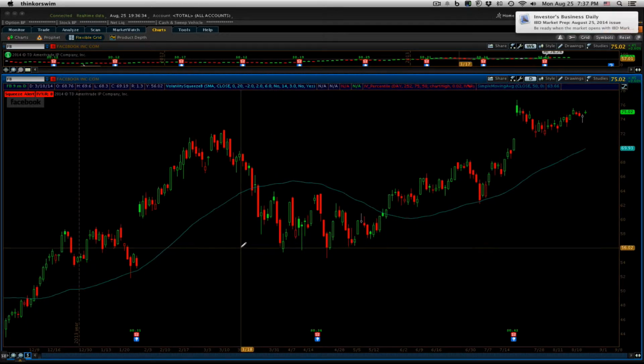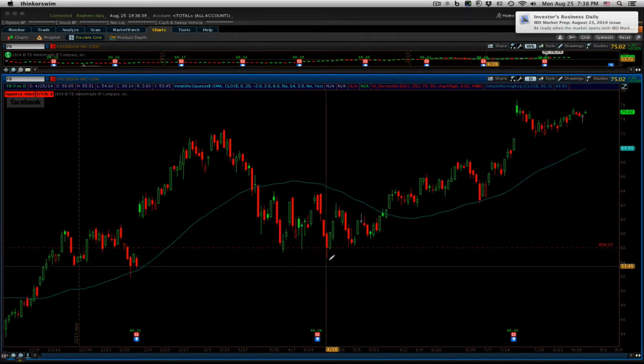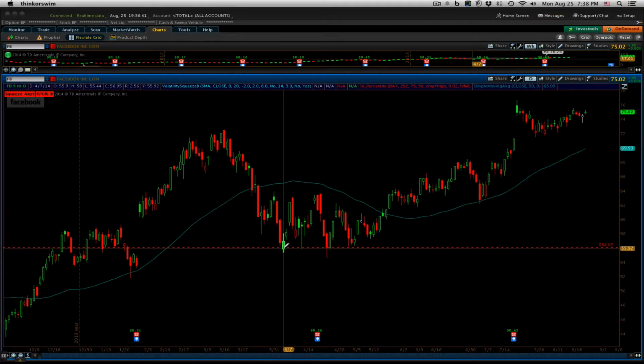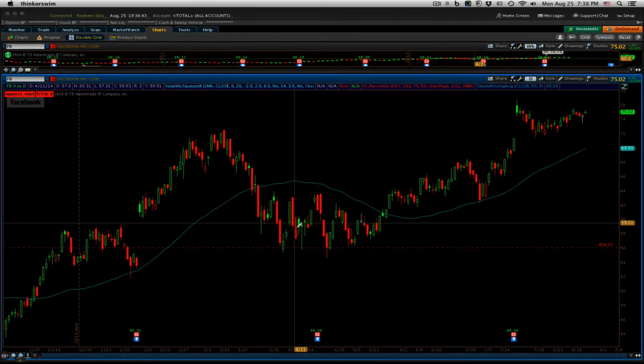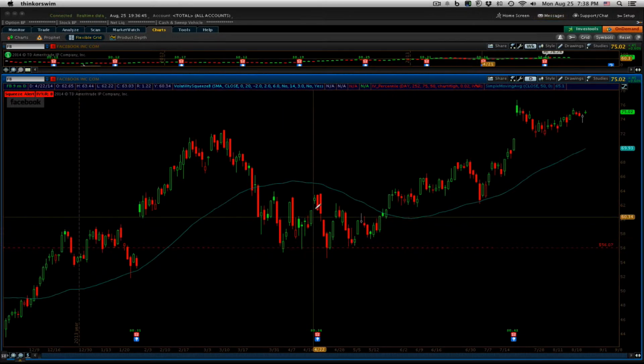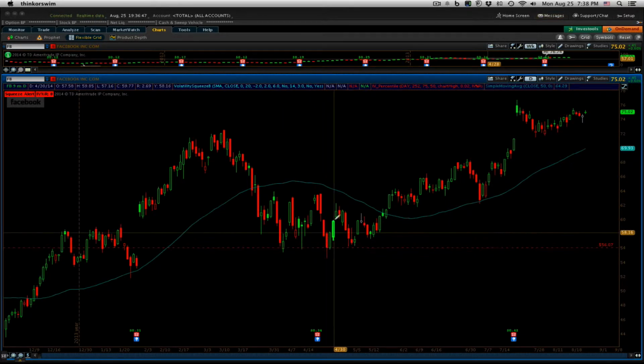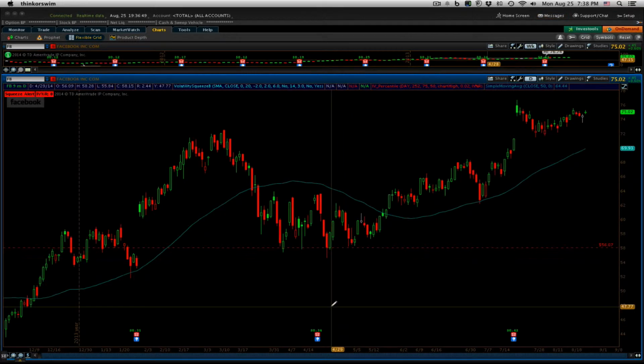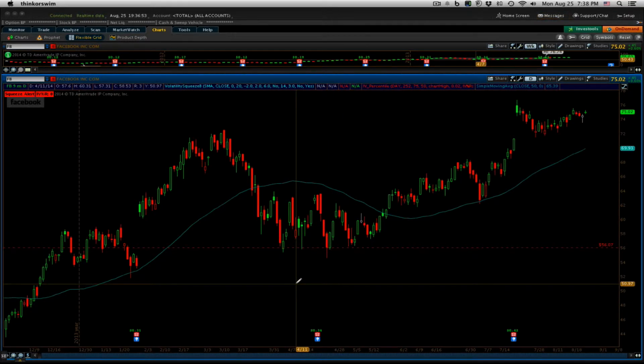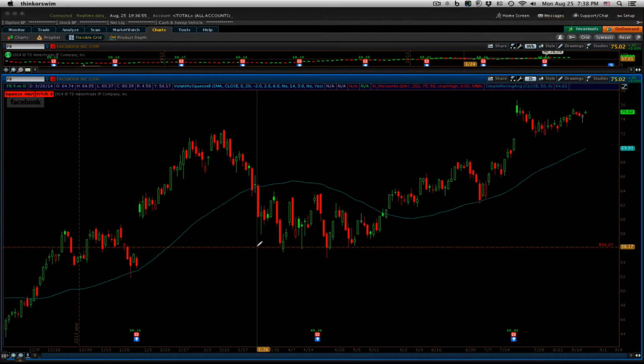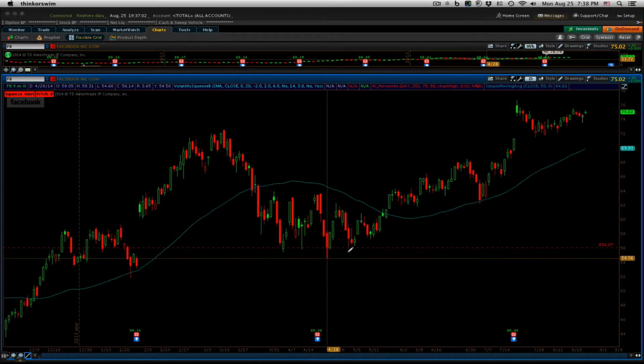If we draw a horizontal line right here at this 56 level, you could see that price came down, bounced off of that level. Price came down again, bounced off that level. Again, off that level, and again. Okay, so that is support. That's just a general aspect of where support is. Support doesn't necessarily have to be a horizontal line. It could also be along a trend line.